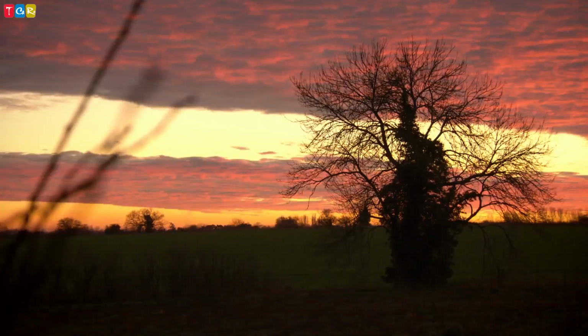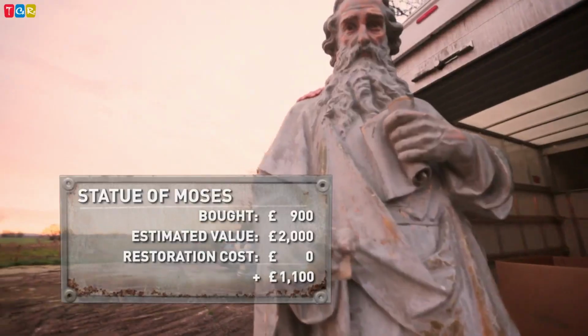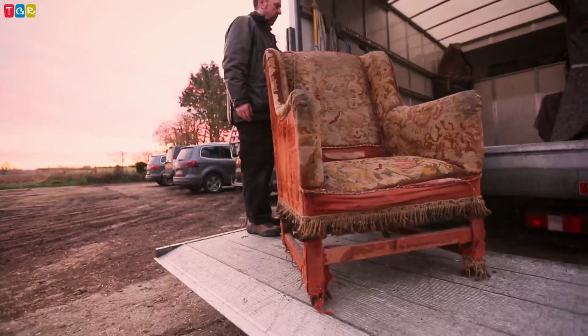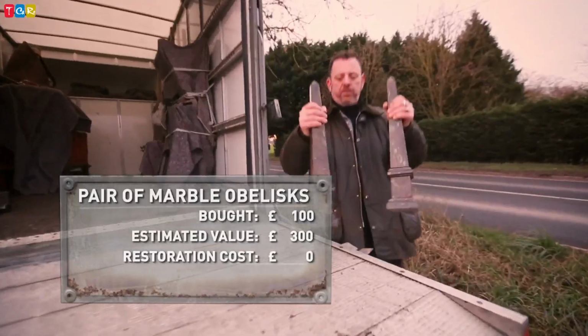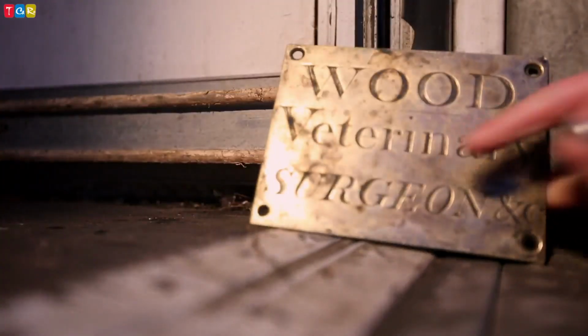It's time to see if that enormous figure of Moses fits in the van. Today was really enjoyable. Best buy of the day, and the thing that's going to spend the most money for us very, very quickly with zero restoration whatsoever, is the large plaster cast statue of Moses. One of my favourite buys was the tapestry armchair with all the red velvet and silk all over it. Great looking, great shape, nice and original, never been touched bar one repair. Fun item today, the puppet, couldn't resist it, £200 for a great piece like that. Very original, lots of fun. Robert, I would say, is somebody that I would always be looking up to in the trade. Today was wonderful. It was an absolute delight to do business in that way.